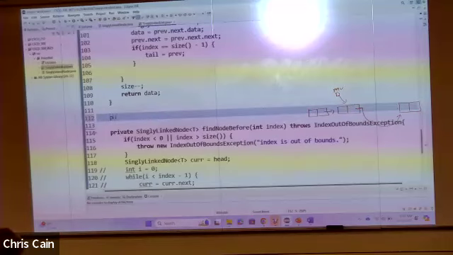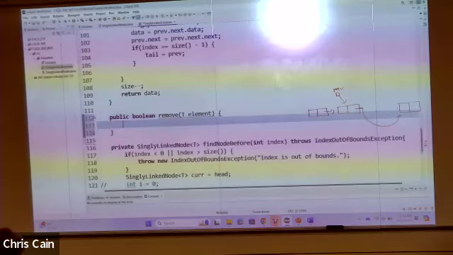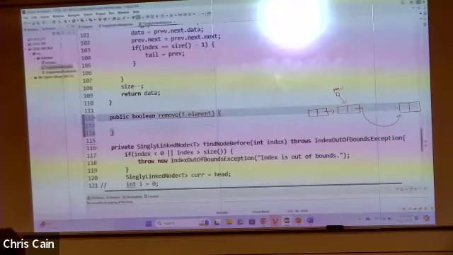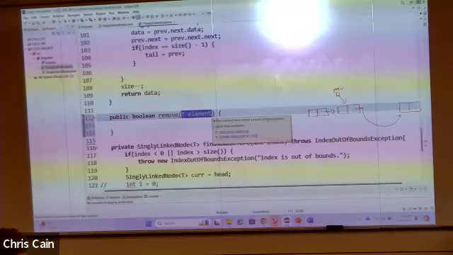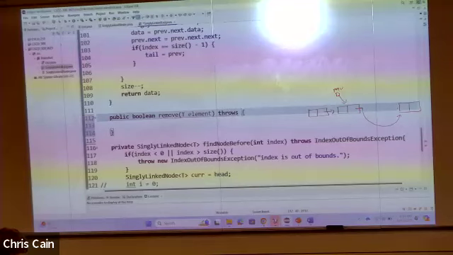Let's go ahead and at least write the remove an element. This says we're going to go find the first position where this element appears, and we're going to remove the node that is storing that value. We said this throws, we said a null pointer?